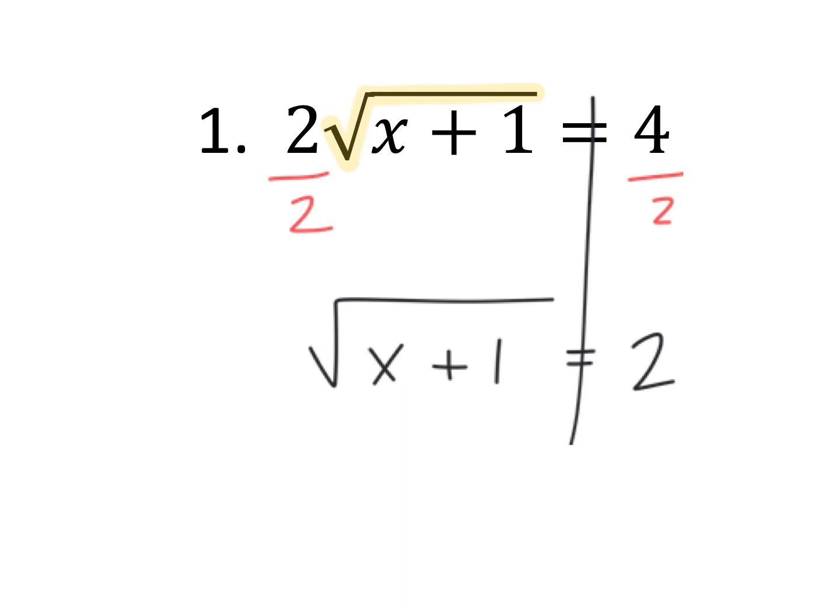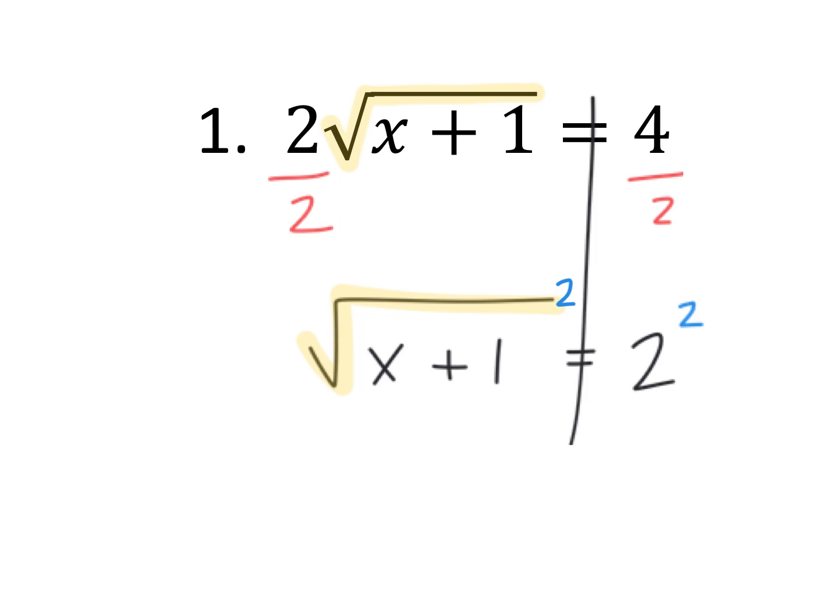And check it just to be sure. Is it isolated now? Sure is. Okay. This is what kind of root? Like what number would you have here? 2, because it's a square root. And so obviously you're not going to see that because it's the most basic root. So square root, it's got an invisible 2. You raise it to the same exponent as whatever is in the index so that it cancels out. So 2, raise it literally to the power of 2 on each side.